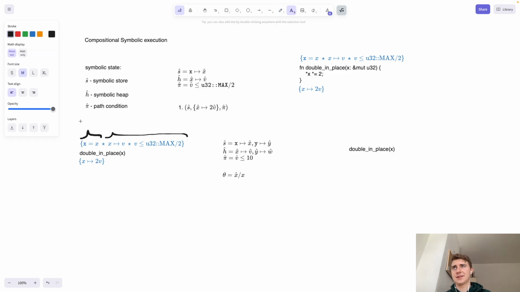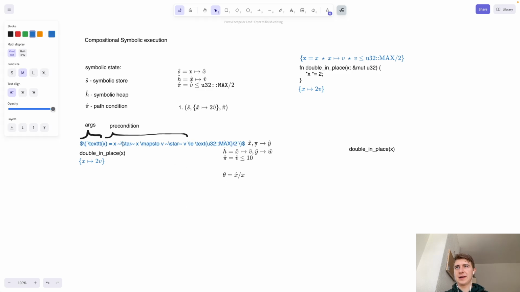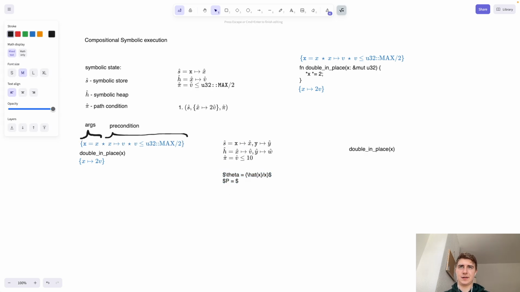So this is just a mapping of arguments, and this is the actual precondition. So we're essentially just going to extract that, take all of that, and put it in here. And we're going to call that our precondition.